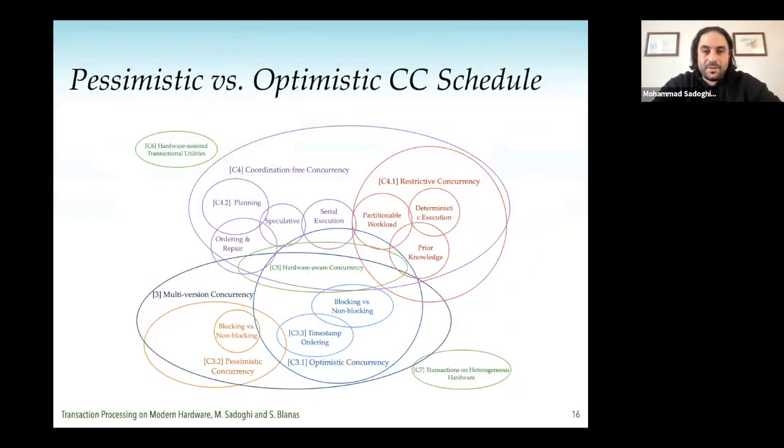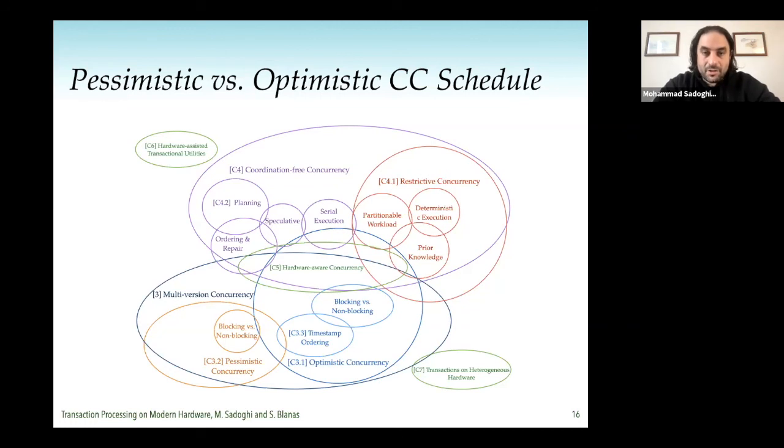So this is the space of concurrency, with the different optimistic and pessimistic approaches. It's huge. Several of these slides are from the book that I wrote a year or two ago. It's called Transaction Processing on Modern Hardware, and it's freely available. You can get it from the course website. There's a link, and if you log in from the UC Davis network or VPN, then you can get access from the publisher for free.